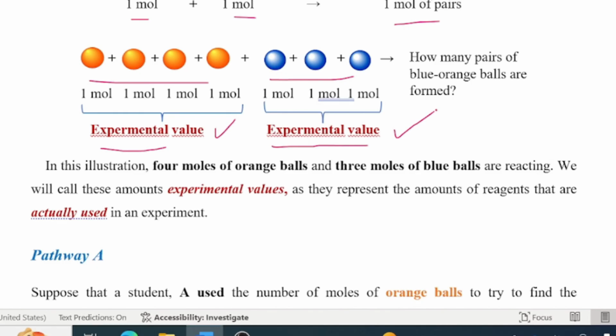According to this now, you can have a little prelude of what we were doing. According to this, what you're seeing here, you can ascertain which one will be the limiting reagent and which is going to be the excess reagent. Because you're dealing with balls, you can see that 3 of these will react exactly with 3 of these here, and therefore blue balls will be the limiting reagent and orange balls will be the excess reagent. But this is not how it happens. You can't see that so nicely when you're using raw chemicals, right?